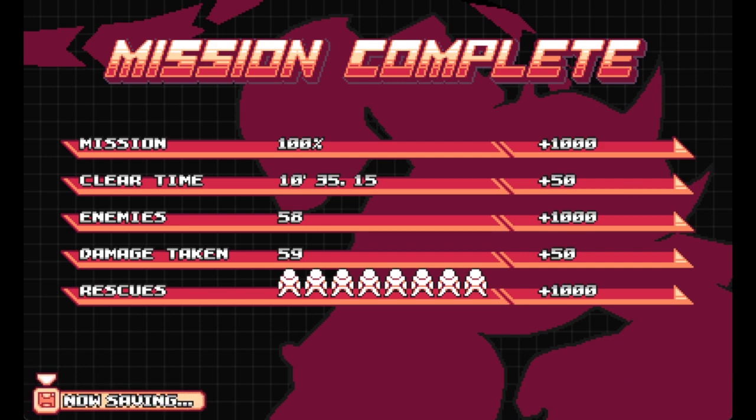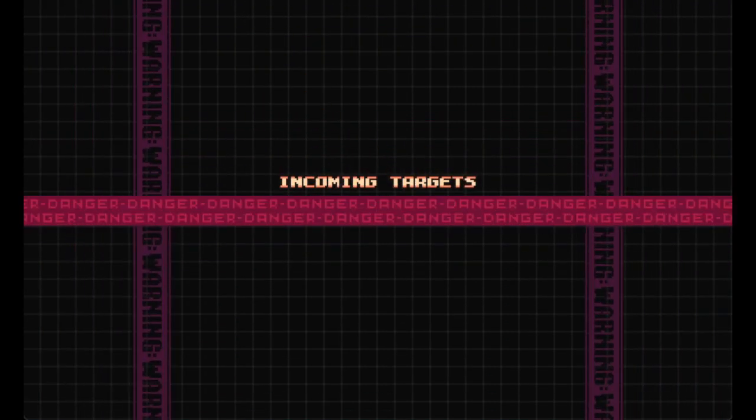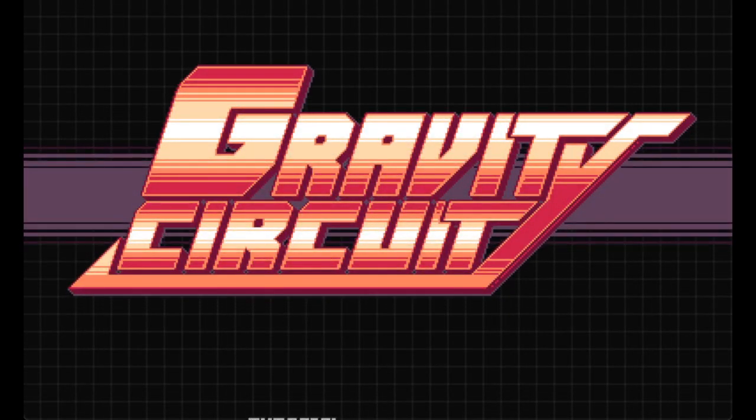Yeah, you get more currency depending on how well you perform and the amount of rescues you get, I guess. Every time you finish a mission, it will say it is the end of the demo, so whatever upgrade or currency you gain from one stage won't carry on to the other.